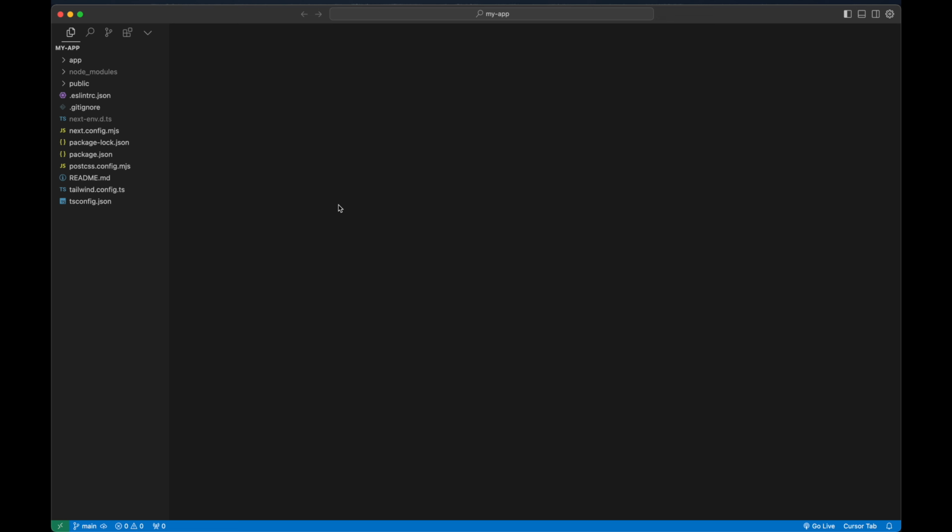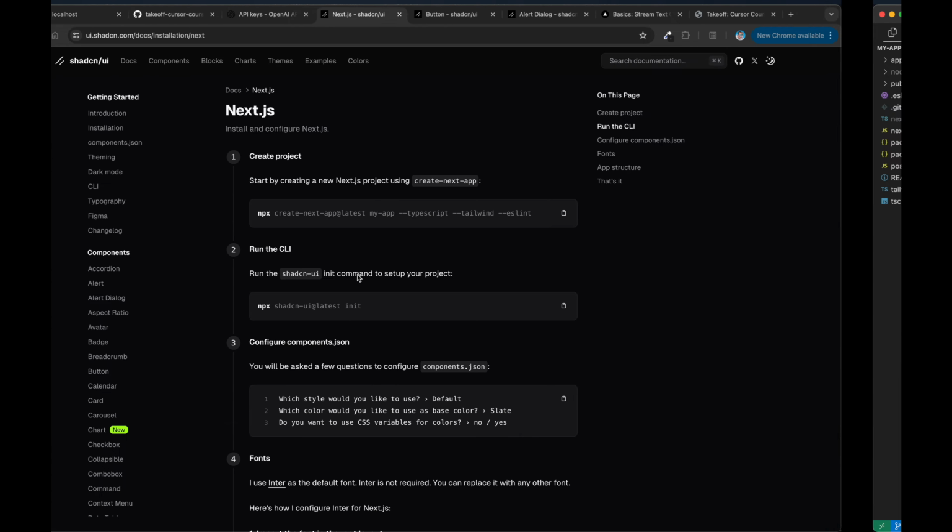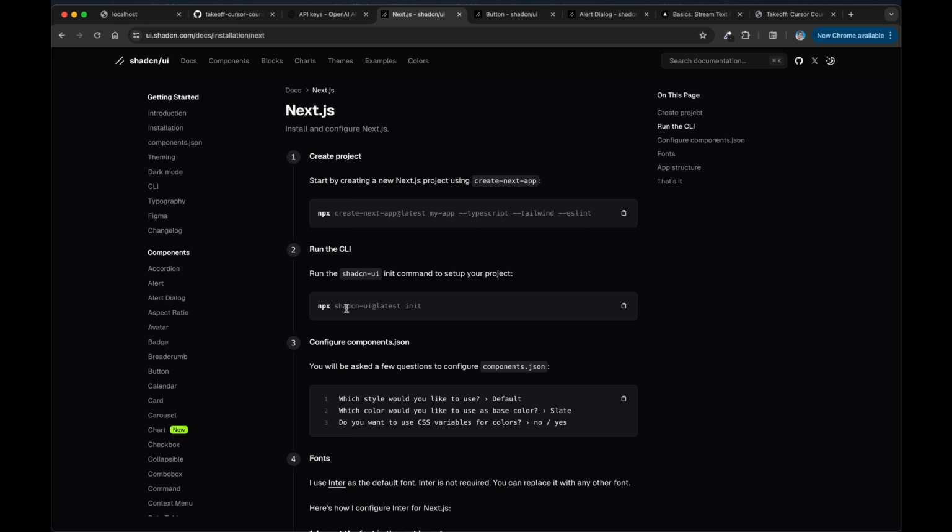Awesome. Once you're here, we're going to do a few additional setup steps before we actually get around to building the app. I'm going to once again open my terminal here. You're going to see we're now in the current app, and we need to do the next step of installation, which is to initialize the shadcn library. So you want to go to this number 2 step.